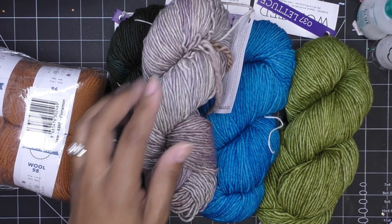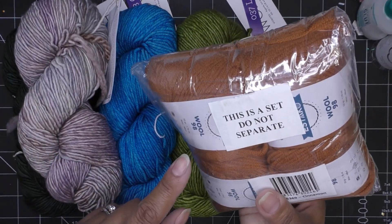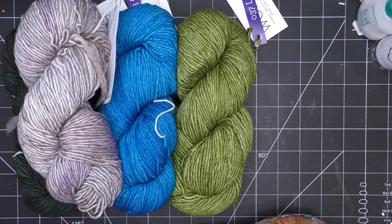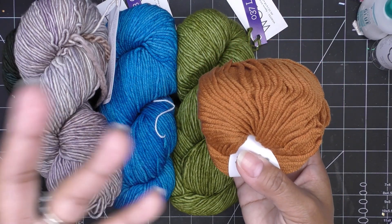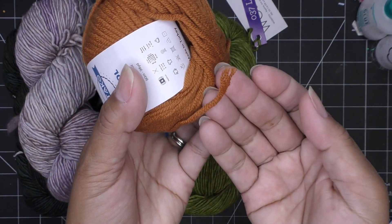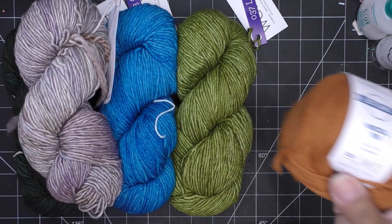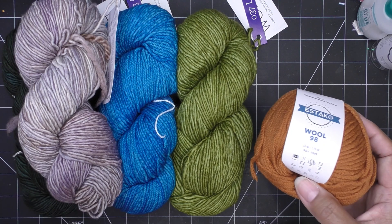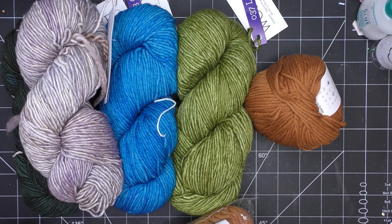I also needed a brown, and that's where I got a different brand of yarn. It looks not as nice — I might have to rethink using it in this project because the Malabrigo yarns are so much finer and nicer. But we don't need a lot of that color, so I went with it. It feels nice, just different — you can tell it's more machined. It's a size 4 weight, same as the others, which matters for substitutions: make sure weights match and check the yardage so the amounts are compatible.